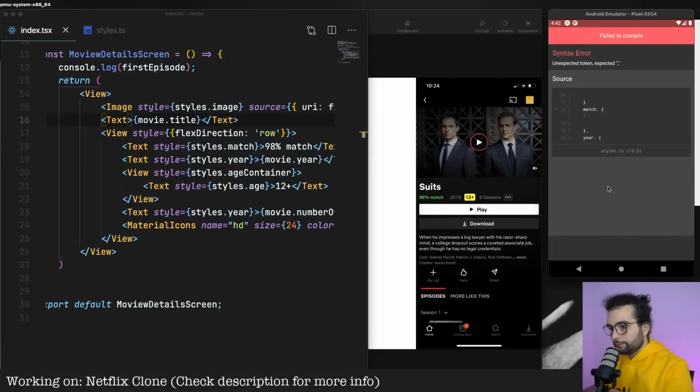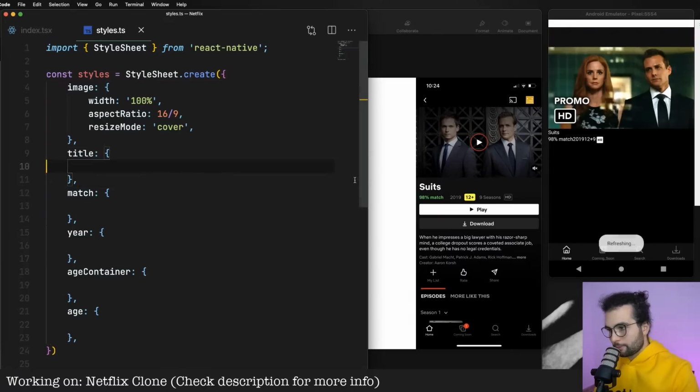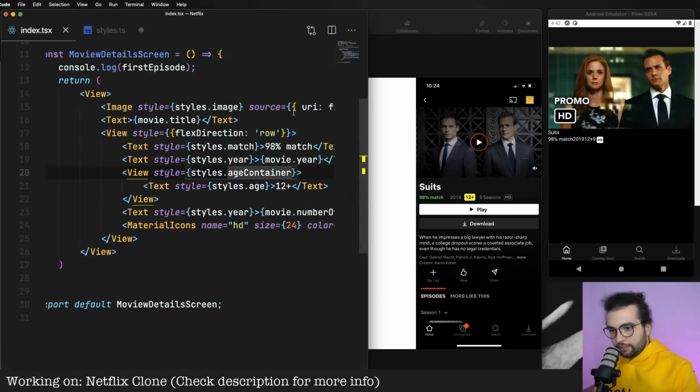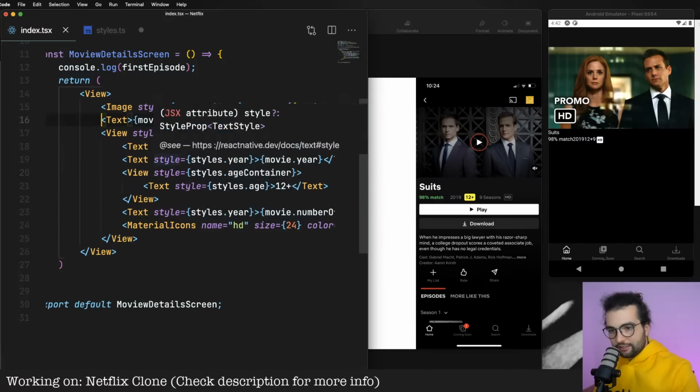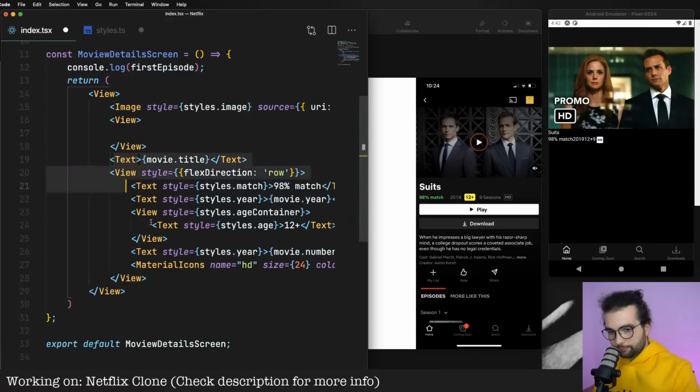You know what? I'm going to put everything inside a separate view, everything except the top image, in order to add padding to it.